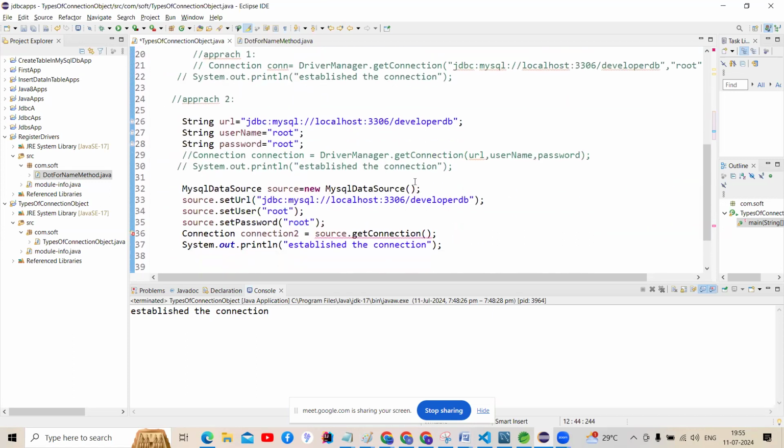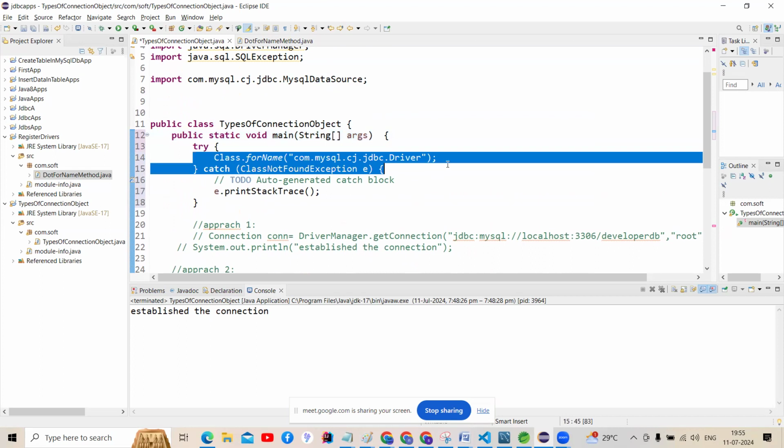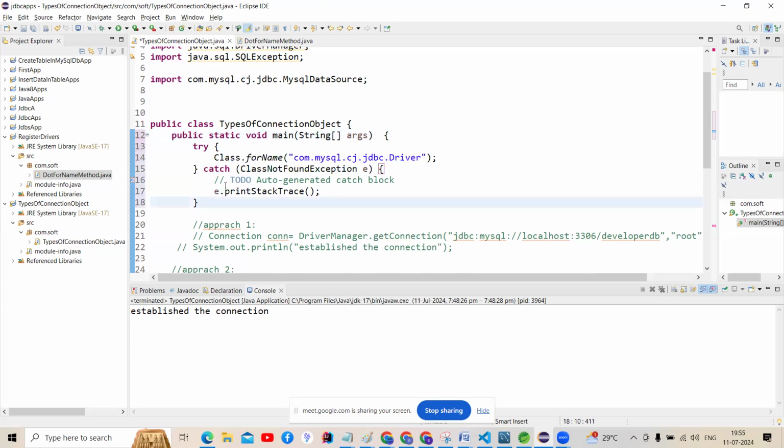You should know what the try block handles and what the catch block handles. The try block holds the exception related code, and the catch block catches it. Here the catch block handles ClassNotFoundException only.